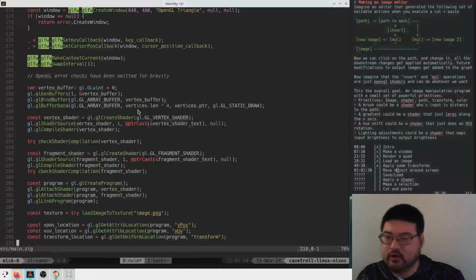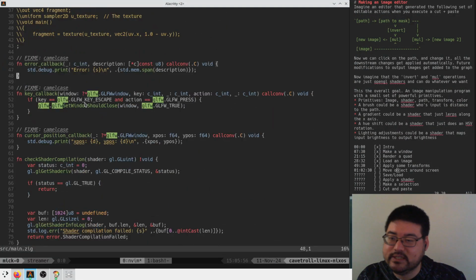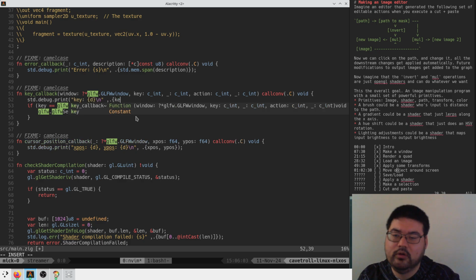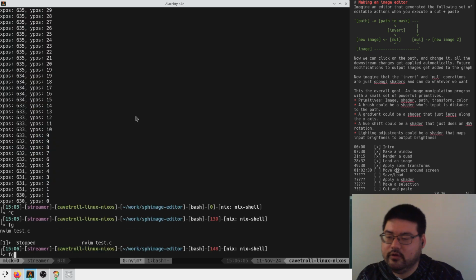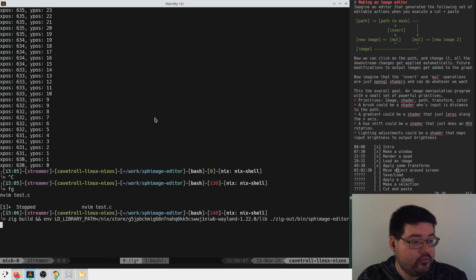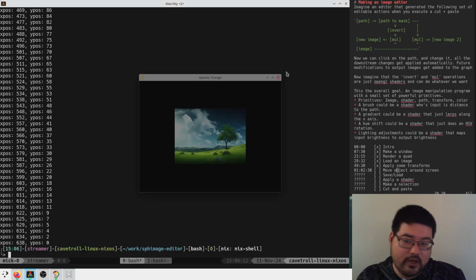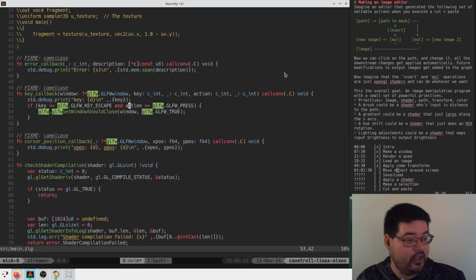Do I see anything log right now? So when I press keys, we have keys and actions. Can we print this thing? If I do this, what about if I click? Clicking does nothing. So mouse button is probably different.